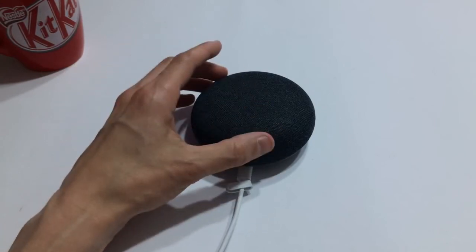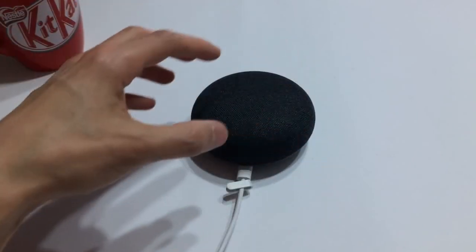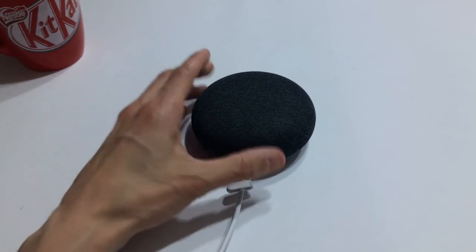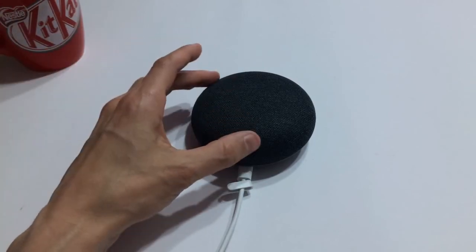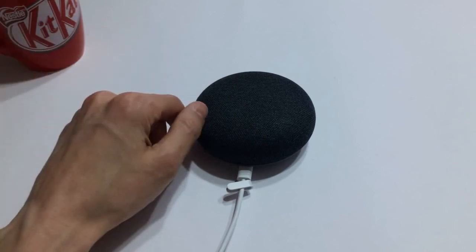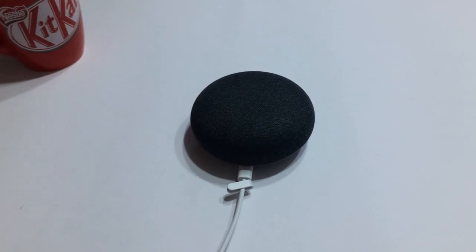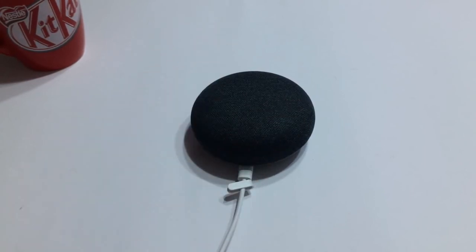A big deal is being made about the Amazon Echo Dot's multiple microphones — I think they have seven built-in whereas the Google Home Mini only has two. I haven't run into any issues with that; it picks up my voice all the time and doesn't really mess up any commands. I've only been playing with it for about a day or two, but so far I'm pretty happy. Here in Australia you can get one of these for about 40 to 50 bucks whereas the Amazon Echo Dot is about 70 to 80, so if you're heavily invested in the Google ecosystem, go with the Google Home Mini.